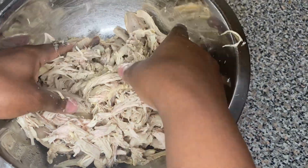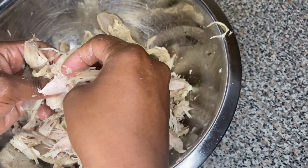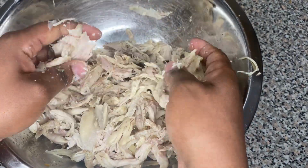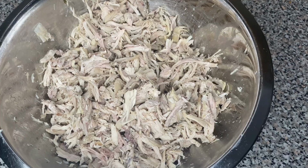After we remove all the bones, we're gonna take the chicken and just start ripping it apart into little pieces, just like you see I'm doing. We're also gonna feel to make sure there's no bones in there. We don't want that kind of business. The last thing we want is somebody choking on a bone on some cornbread dressing. Baby, they gonna talk about you, oh child, that's not how you want to be remembered, okay?